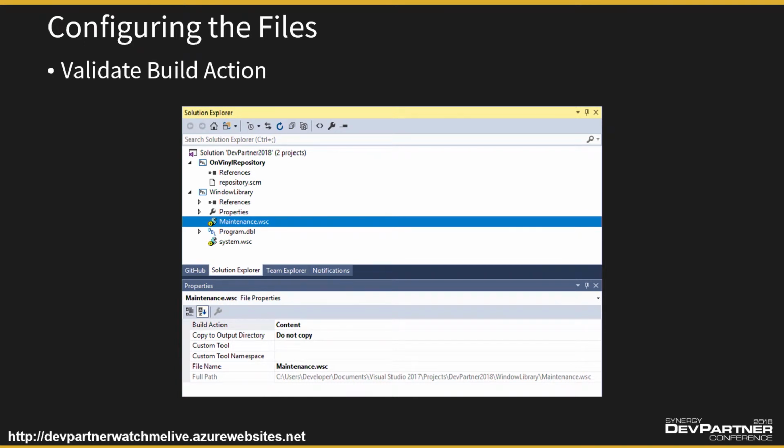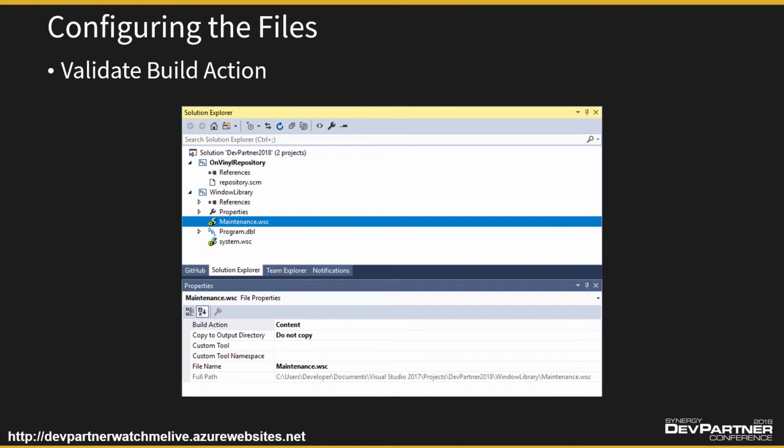By default, these files should be brought into the project with a build action of content. But let's just be belt and braces and double check. When you highlight files inside the Solution Explorer, if you have the Properties window up at the same time, you will see the properties associated with the file. If you don't have the Properties window, go to the View menu, find the Properties entry, click it, the Properties window will be displayed somewhere.